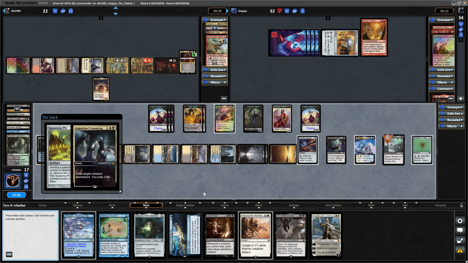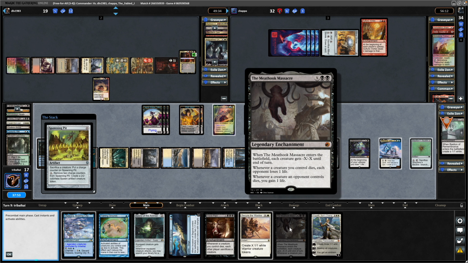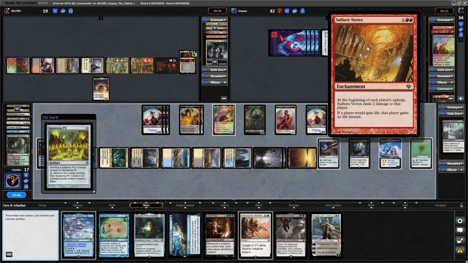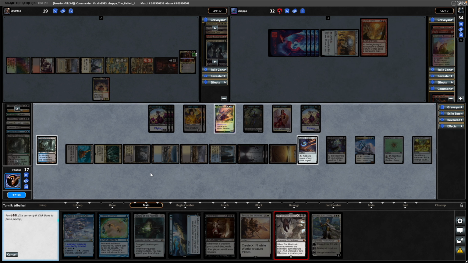Before the sack outlet comes in, we're about to get another one with the Meat Hook Massacre, so that was always the plan anyway. I was just trying to double up on the amount of triggers we'd get. Noteworthy we can't gain life because of this thing, but we can still peck away at our opponents. So yeah, we'll go for that, where X is 0.